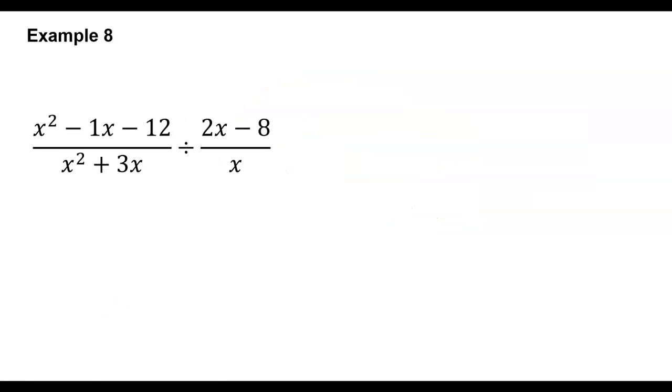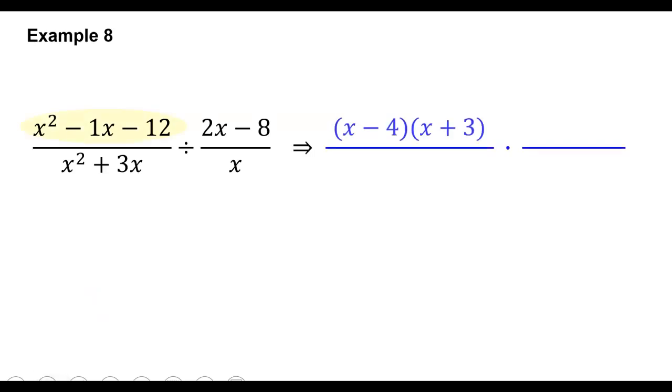Once again, we're dividing, so we need to flip that fraction. Flip it over. Make it multiplication. Now, do y'all remember our warm-up, what we did the last 2 days? Do you see this right here? How do we factor this thing? I want to think, what are the factors of 12 that add to make negative 1? Maybe we can do this mentally, but what multiplies to make negative 12 that's going to give me negative 1 when I add it together?